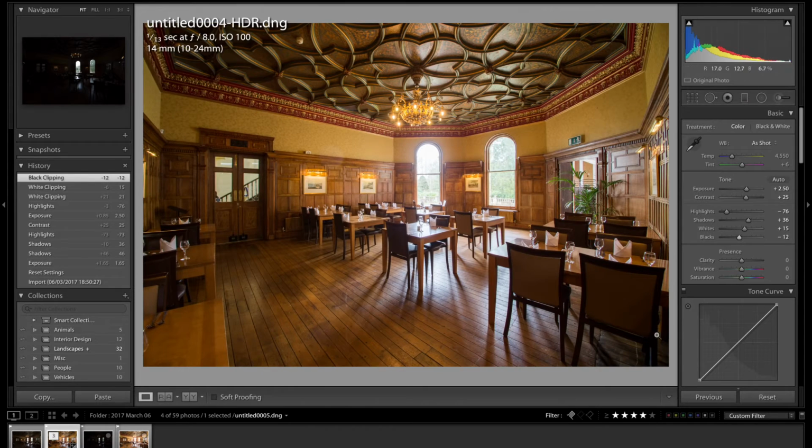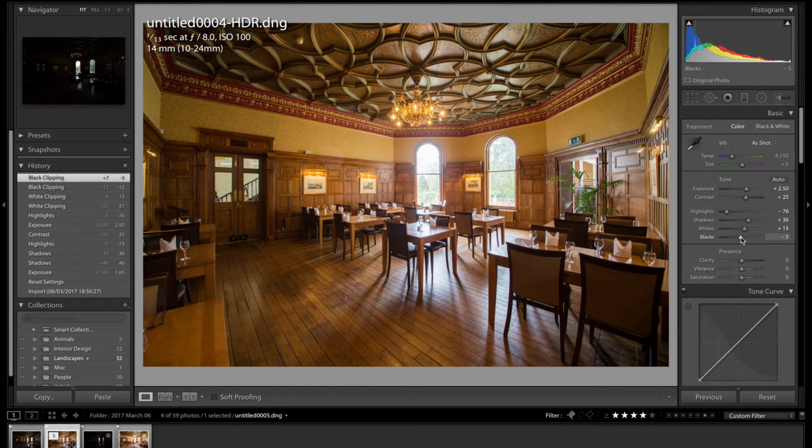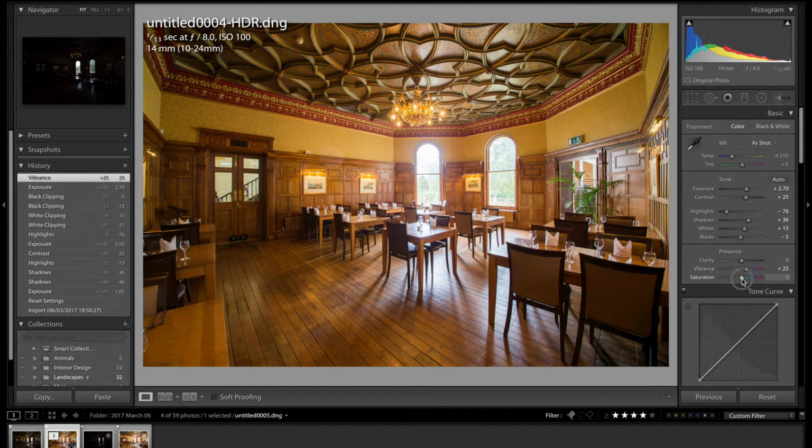of dark down here. If we click on that there, you can see the blue areas are the bits that are clipped in the darkness. Let's bring that back ever so slightly there, and already that's looking pretty good. Just bring exposure up again slightly just there, and a bit of vibrance, not too much, a dash of saturation.